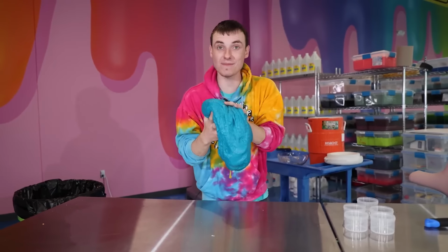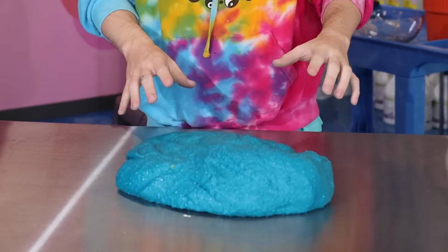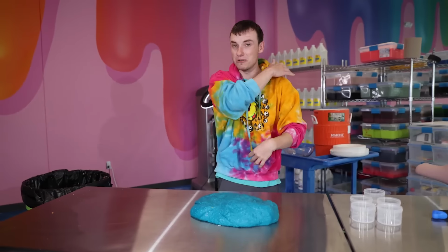Look how nice this slime came out. It actually doesn't stink that bad. The color is kind of just like a turquoise, so going with the blue was a solid choice. Thank you very much. I owe it to myself.